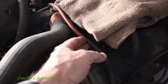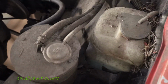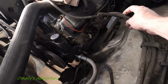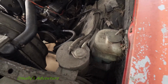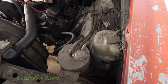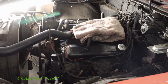Okay, so this section that's coming across all the way over to here to the can, I think, let's see, where is it at? Somebody snipped this off, so I'm just going to take it off all the way to there. That might have been the vent for the gas tank. I have no idea. If anybody out there has any type of diagrams or pictures, let me know in the comment section.